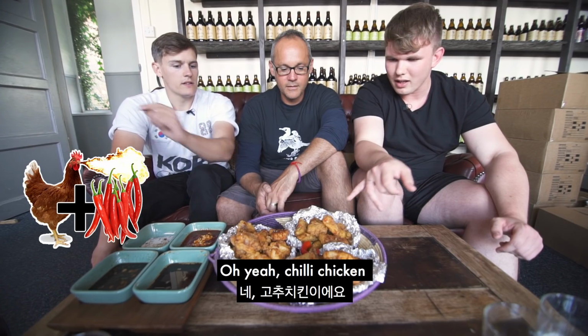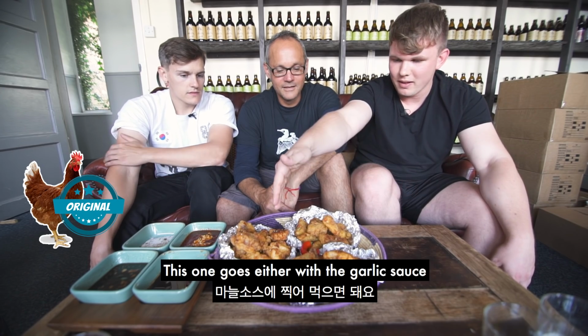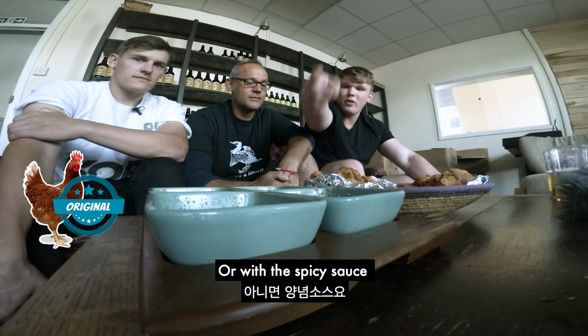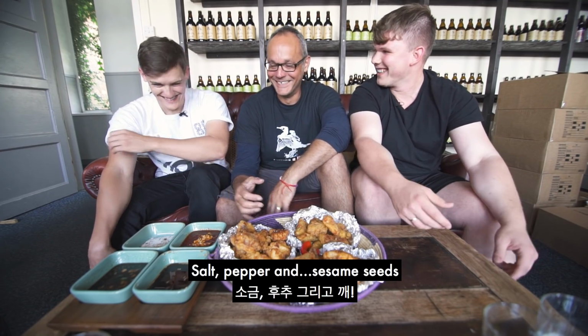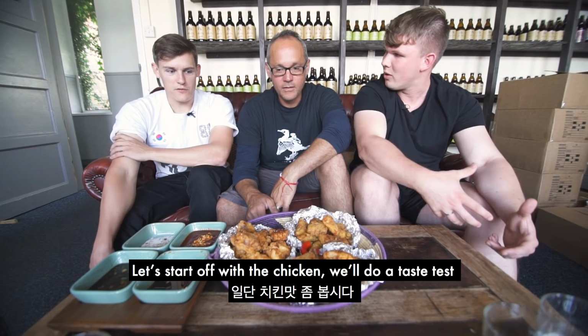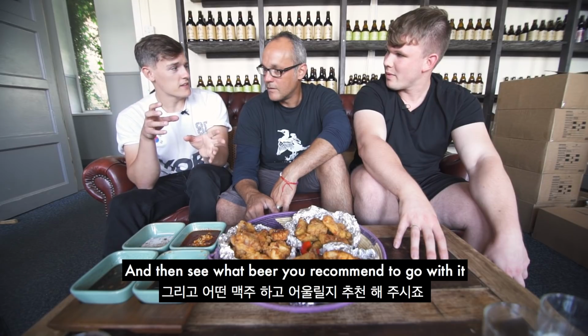it. You want a gochujang chicken? Gochujang chicken, chilies that my mum's growing at home. And then this is just the plain one. This one with either the garlic sauce or the yangnyeom, the sort of spicy delicious one. Yeah, the delicious one. Salt, pepper, and sesame seeds. Let's start off with the chicken. We'll do a taste test and see what beer you kind of recommend to go with that chicken.